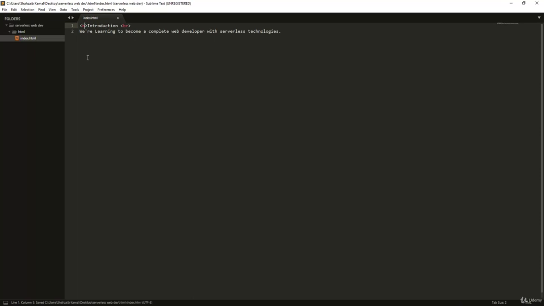Now heading starts from H. That means ultimately HTML is a pretty easy thing to learn: if you want to make a heading, you can have the H keyword here, and you will have the heading. It won't work for now, and I'm telling you that because I don't want you to save it and test it before I complete what I'm telling you. So by the way, H is for heading.